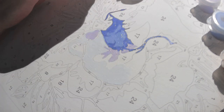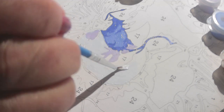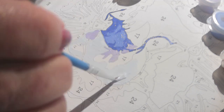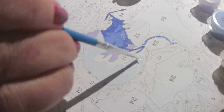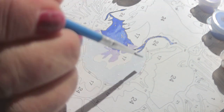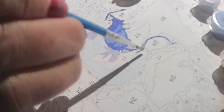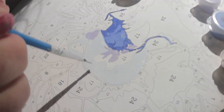I'm putting just a tiny bit of the rubbing alcohol and water concentrate on my brush, just to get that paint to start moving on the canvas. Get it back into a liquid form. Does this always work? No. If it's just too dry, you may not have much luck with it. But we're doing okay here.